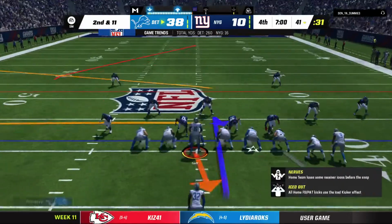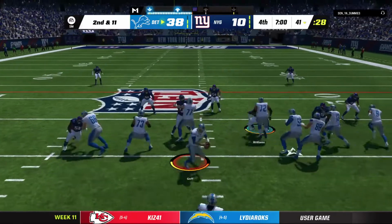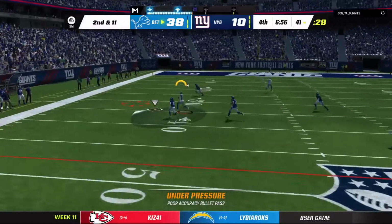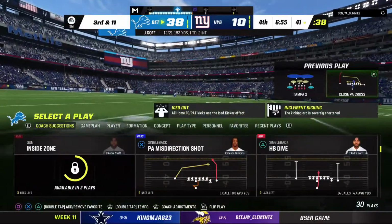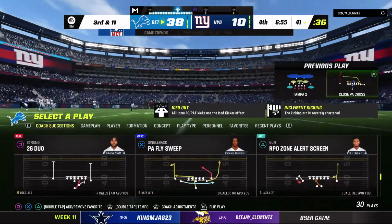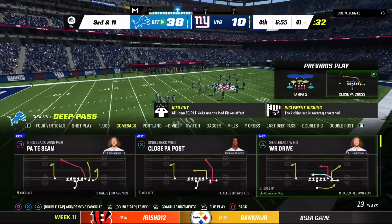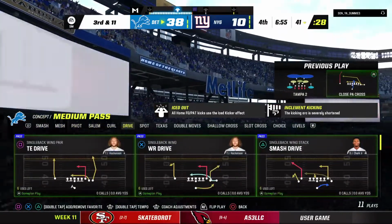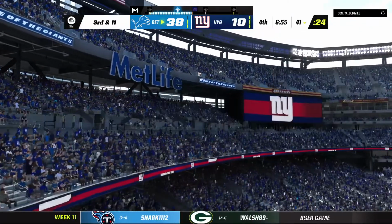After the loss to start out, here's 2nd and 11. Off play action, here's Goff. And it's incomplete. Took a shot, couldn't connect. I think it's fairly safe to call this game over, but they're still trying to bomb it downfield and add to their lead. Almost makes you start to feel for the defense and root for them a little bit too.